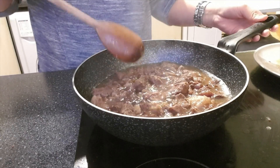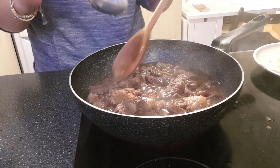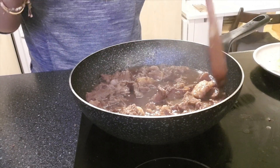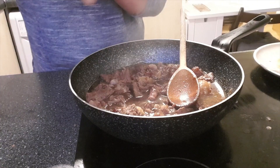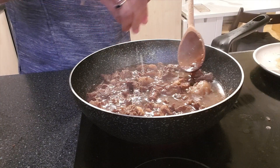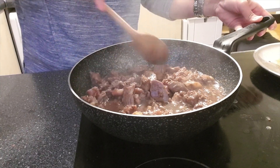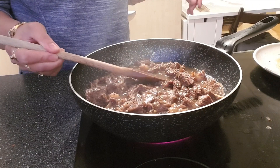The meat is tender now. When the meat is tender, you can put in brown sugar to give it that sweet flavor — but not too sweet. Beef pares is a bit sweet, so I put only one tablespoon. Don't forget pepper and salt as well, but make sure not to put too much. Stir it so it blends well, then have a little taste to see if the sweetness is enough.